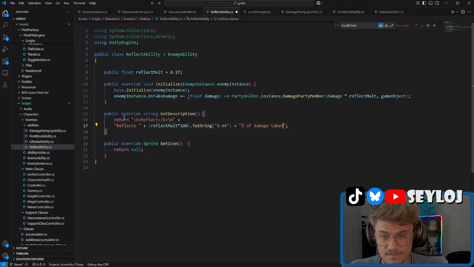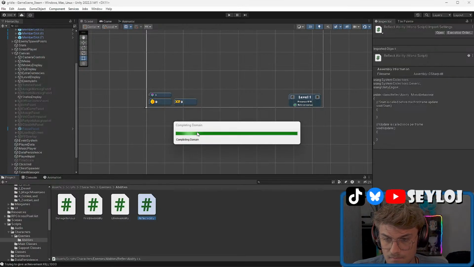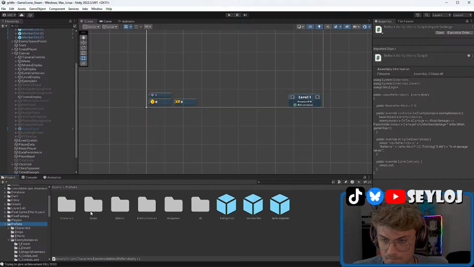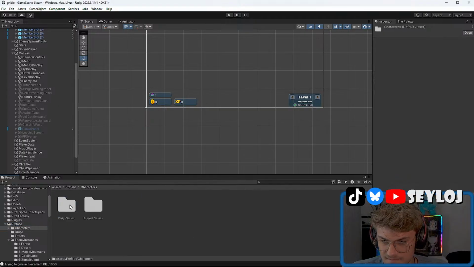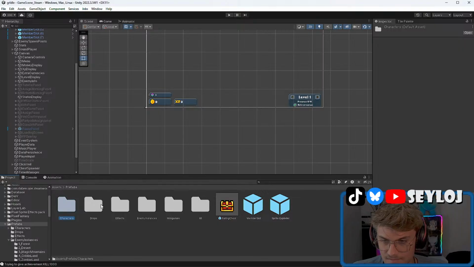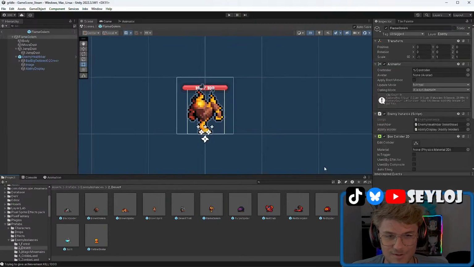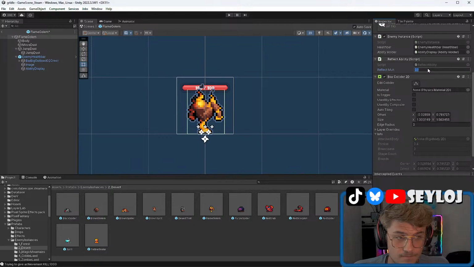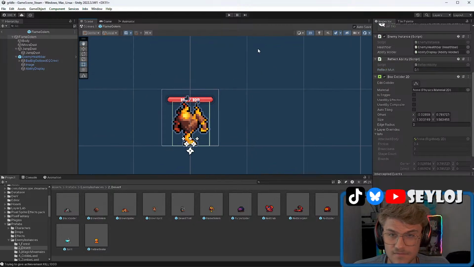I think that makes sense. Prefabs, characters. No, sorry, enemy instances. Okay, Flame Golem. This dude makes sense to have reflect. Yeah, 10%. He'll reflect 10% of the damage.